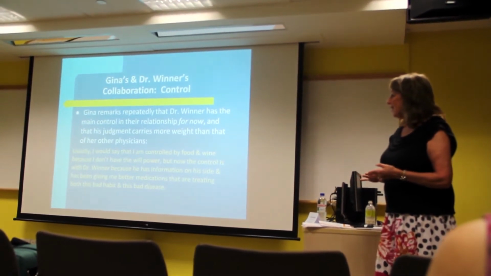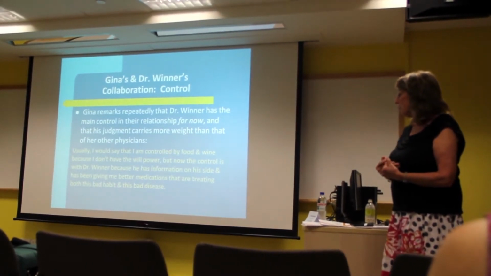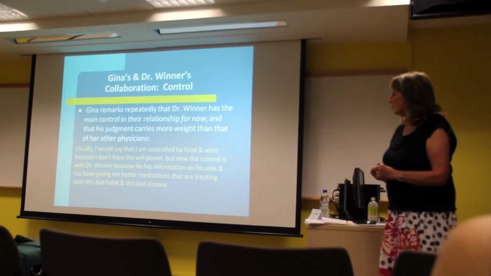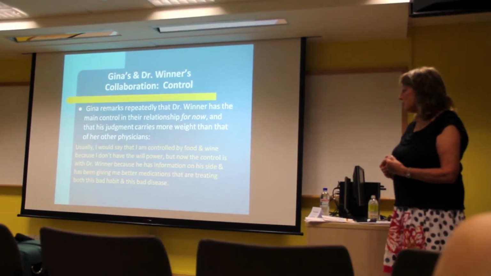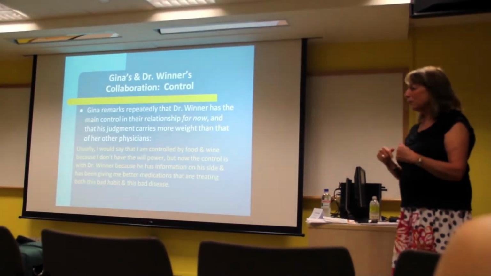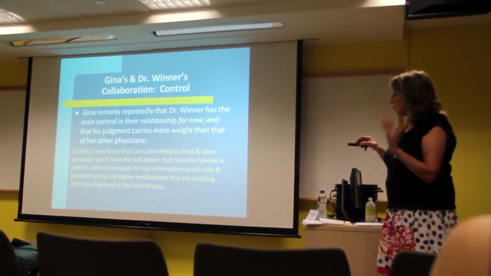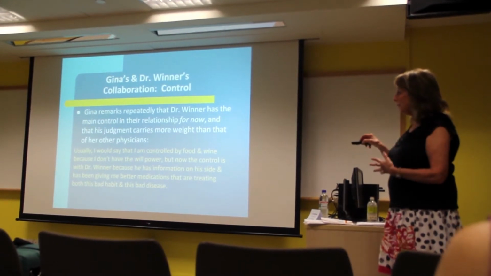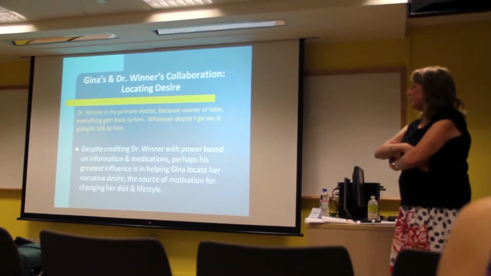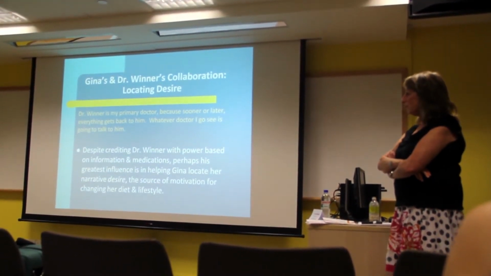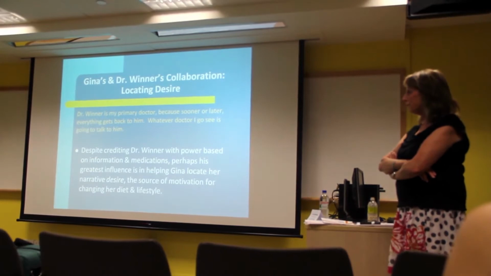Usually I would say that I'm controlled by food and wine because I don't have the willpower. But now the control is with Dr. Winter because he has information on his side and has been giving me better medications that are treating both this bad habit, her dietary habit, and this bad disease. So she's collaborative, but she's happy to let him be the more empowered person at this point. Dr. Winter is my primary doctor because sooner or later everything gets back to him. Whatever doctor I go see is going to talk to him.